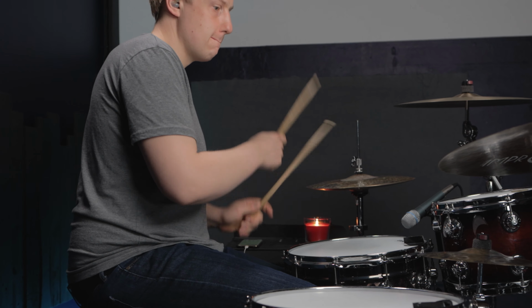Now I'm playing that lick in a pretty standard orchestration. Right hand on the hi-hat, left hand on the snare drum. Obviously the kick drum stays where it is, but we can move that sticking around to create some different shapes. So in the next track, I'm going to play this with a track. I'm going to start moving around some orchestrations.